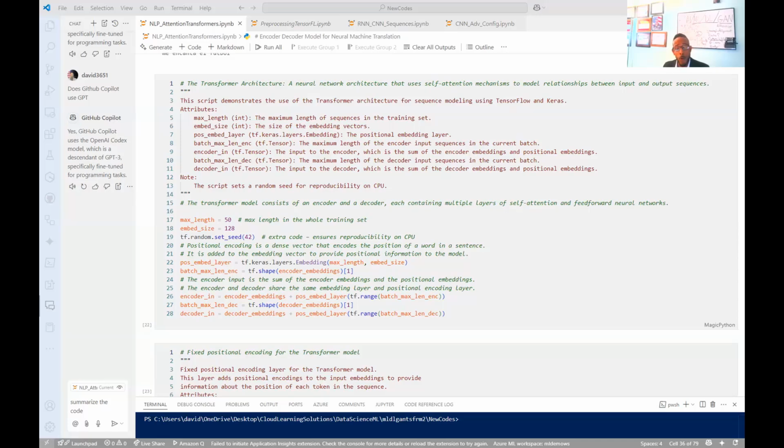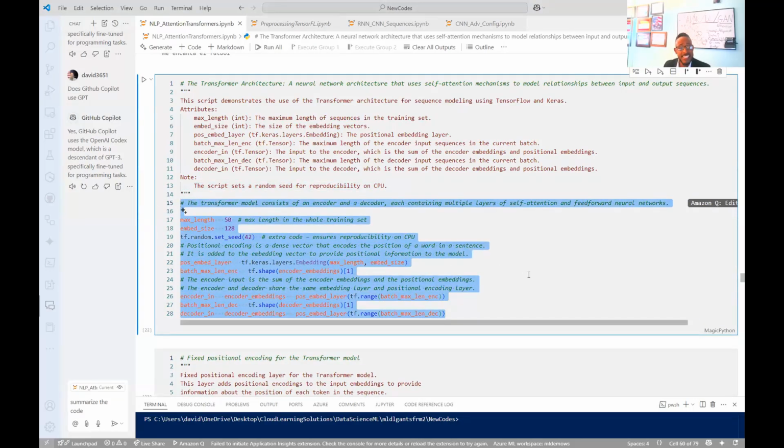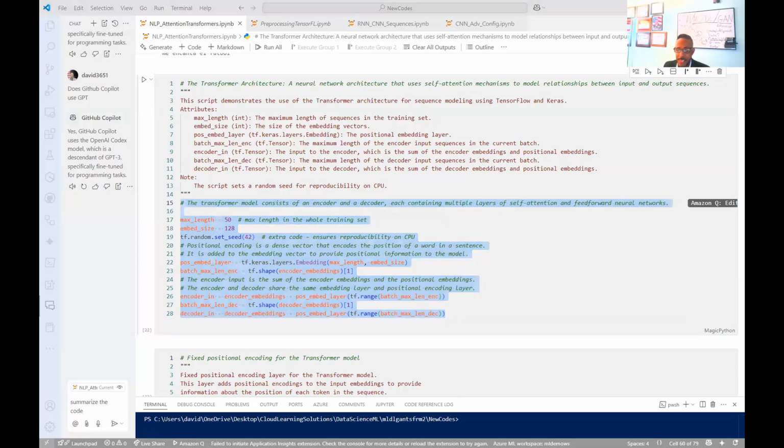So the transformer block, while what I'm sharing with you and I'm highlighting, consists of an encoder and a decoder, each containing multiple layers of attention and feed forward, ready? Neural network layers. That's right. Layers. Okay.